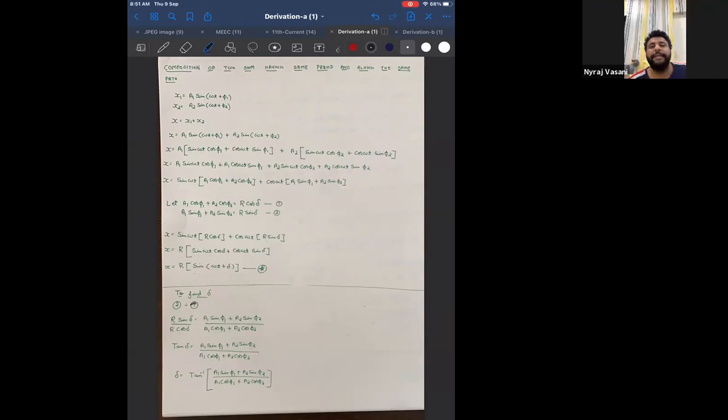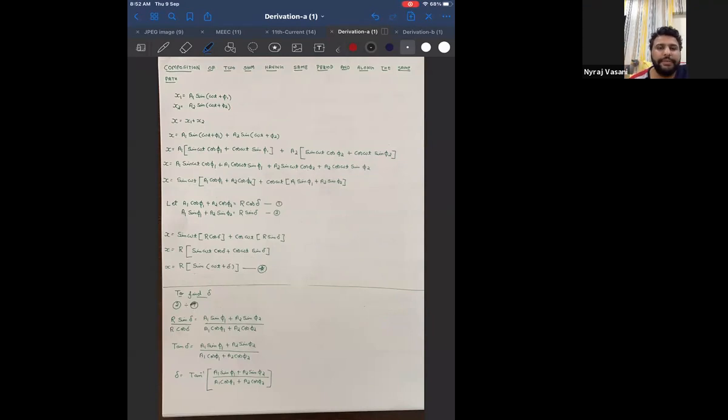Superposition of two SHMs. Superposition means addition. Do you know the meaning of the word superposition? Have you heard of this word before? Superposition in physics means addition in mathematics, because we have to show that physics is much better, much superior. So superposition means addition.